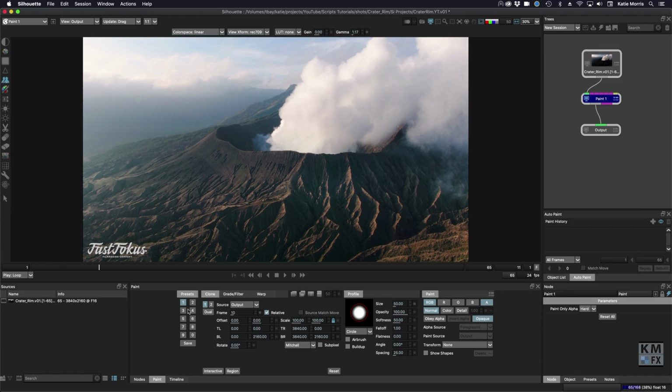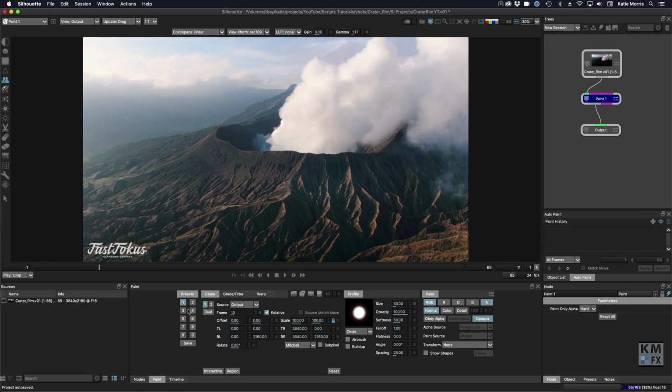And lastly, just a couple notes here. If you make some presets in a paint node and then load in a saved preset, the ones already made in the current paint node will be overwritten. So this action cannot be undone. So that's something to keep in mind. And also, currently there's not a way to discern which preset is loaded in. So maybe in the future we can get that fixed.